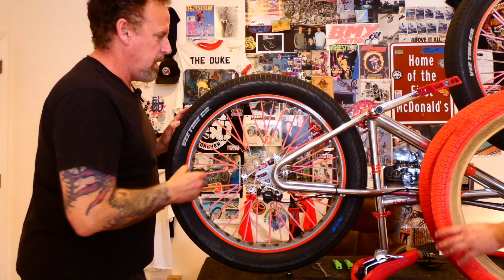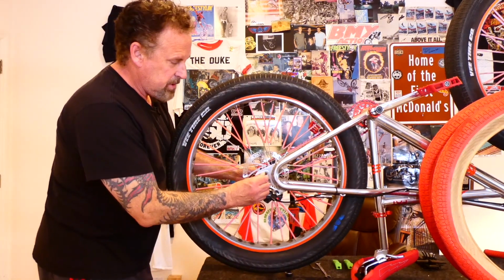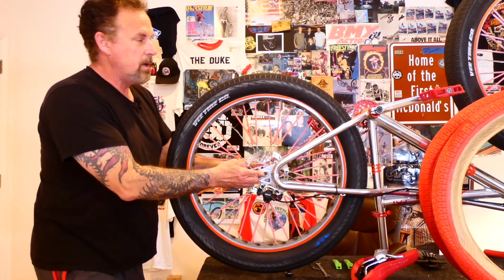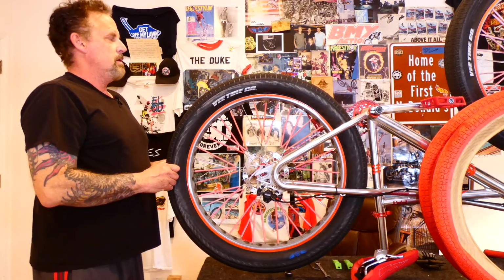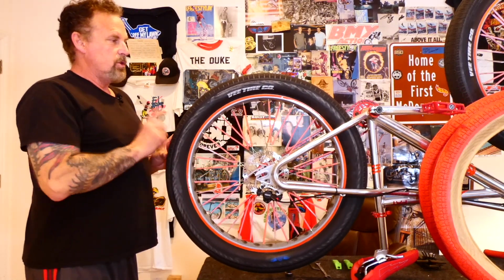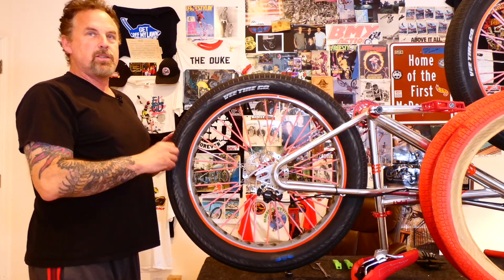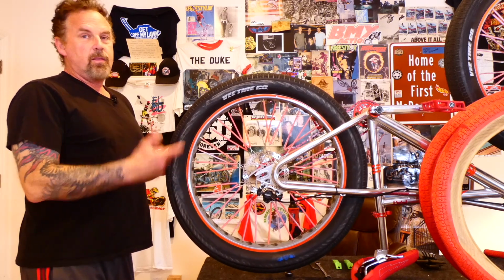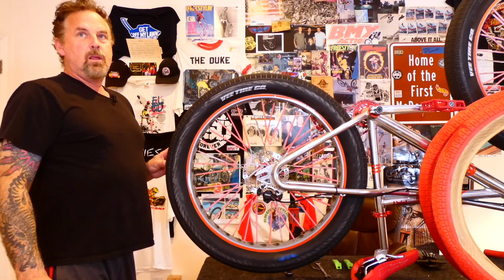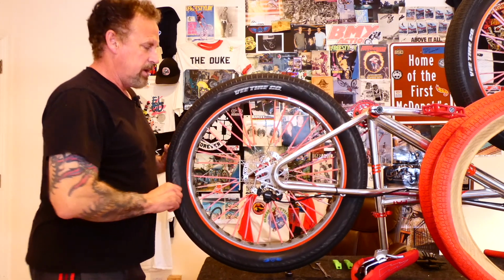So here's one other thing too. We shortened, I think we took a link out of the chain and you can see the axles ride all the way up in there. You see how close the tire is to the seat stay? Just shortening it up one length made it wheelie a lot more easily. You don't have to put so much work into it. It's easier to handle, but feels like it lightens the front of the bike when you do that, and just easier to control. So you guys might want to consider that.